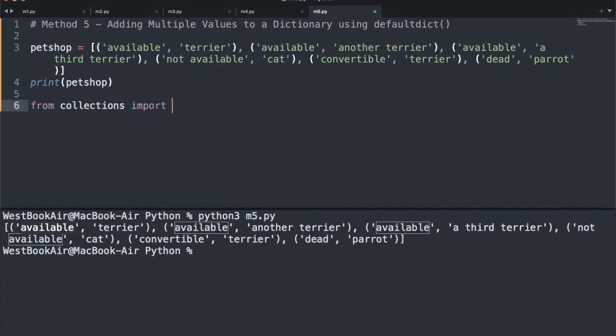Defaultdict is a subclass of the dict class and must be imported from the collections module before it can be used. We can use Defaultdict to convert a sequence of tuples to a dictionary. We start by creating a variable for our new dictionary and tell it that we will be using the Defaultdict module that we just imported. Then we'll create a simple for loop telling the interpreter to assign the key to the first element in each tuple and the value to the second element.